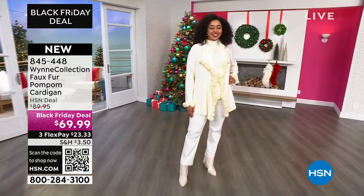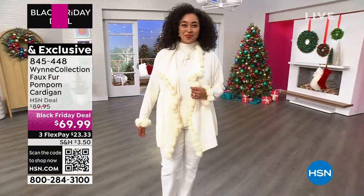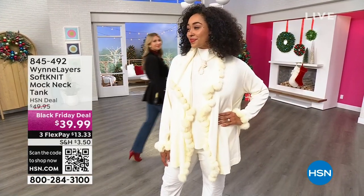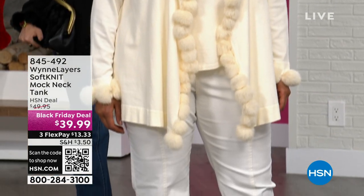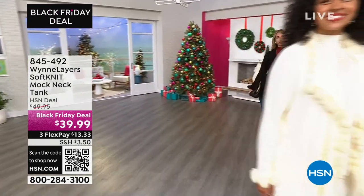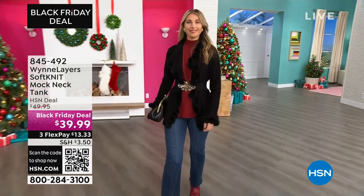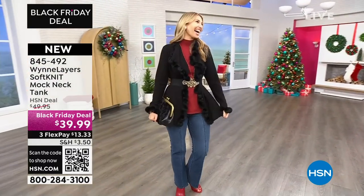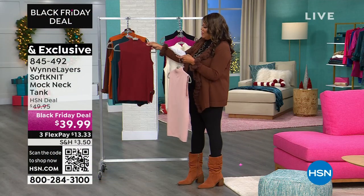It's $23 and some change to get home the pom-pom cardigan — we're about to sell out. Kenya's a vision. All my girls look beautiful. She has on the creme fraiche beautiful mock neck turtleneck. I want to tell you all the colors because it is extra extra small to 3X, and at $13 and some change to get home, it's a Black Friday deal. You can get it in creme fraiche. Erin has it on in the small in the Merlot — say hi to Mama Pam. Serve no wine before it's time, y'all. I have on the black. Here it is in the pink that we're calling Rose. Here it is in the Merlot.